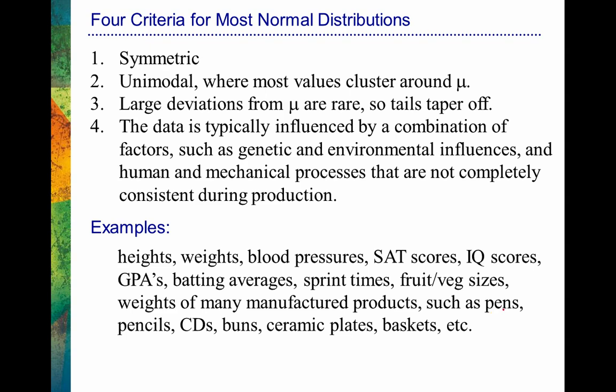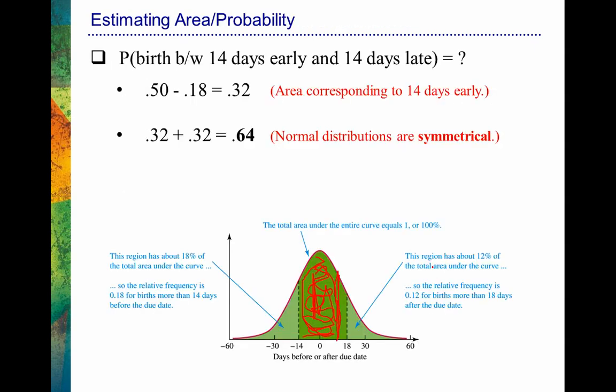So we might find that a typical pen weighs some average amount, but there's going to be some variability from that average. So all of these things that we can measure, pens, CDs, people's blood pressures, SAT scores, in general, the scores are going to pile up around some mean, but there will be some variability from that mean. And ultimately, let's just go back a few slides. Ultimately, when we measure those things, we'll find a normal distribution.